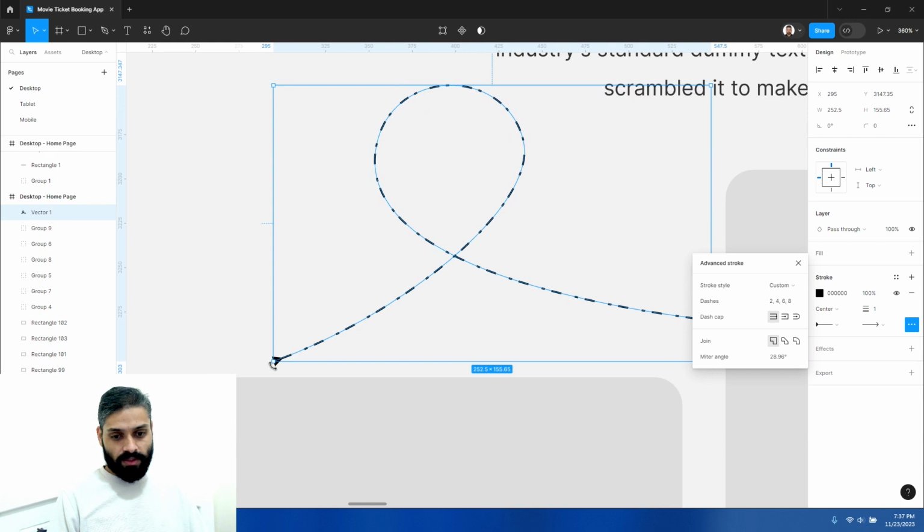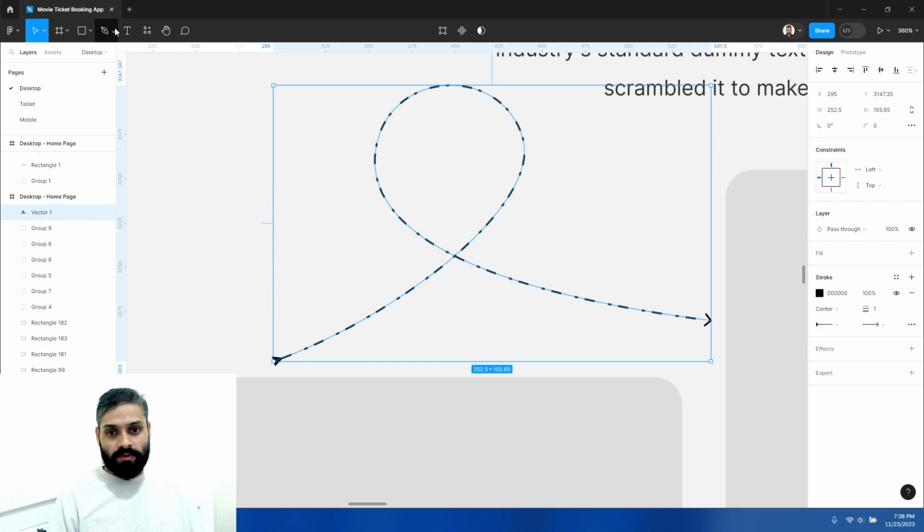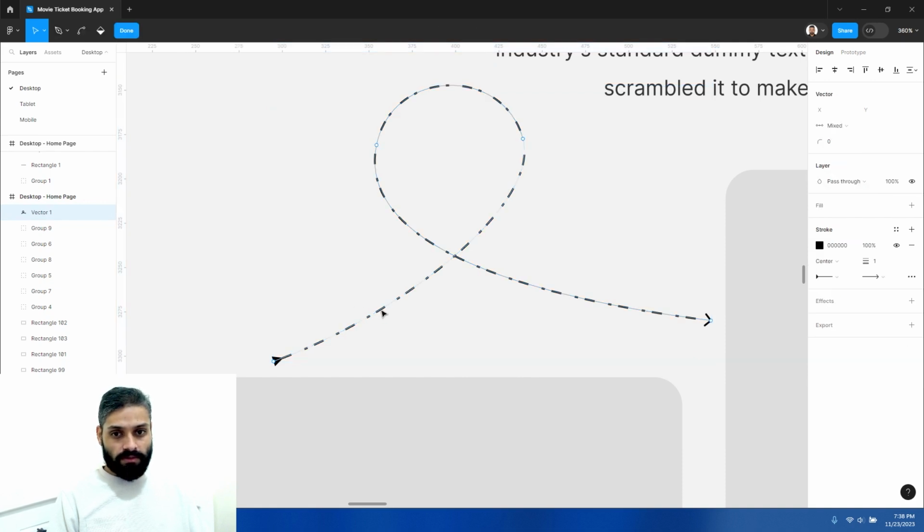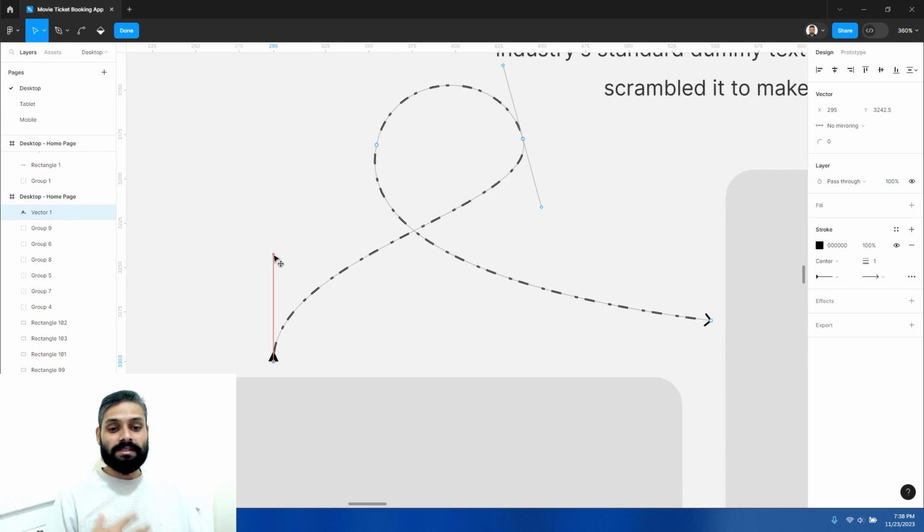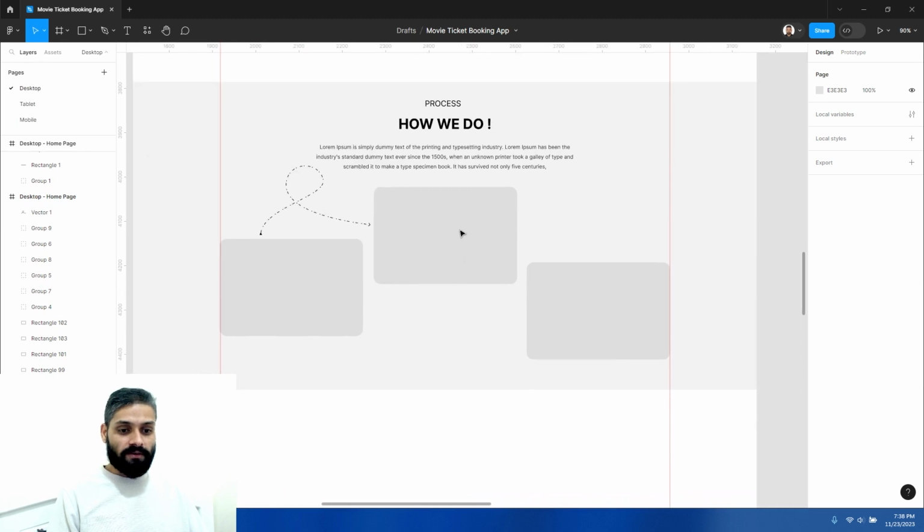But see, what I want to do is select the pen tool again, and sorry, I need to double click on that. Then I will just click here, and then I will use this. What I'm trying to do is, this arrow was focusing on a different direction, so I want to make it a little bit different, where it starts. So from here it will go here, and likewise from this to this section.